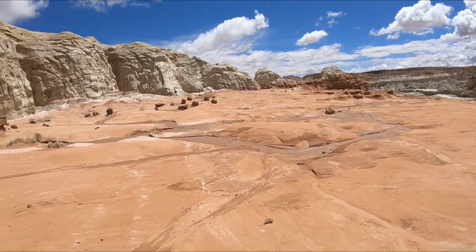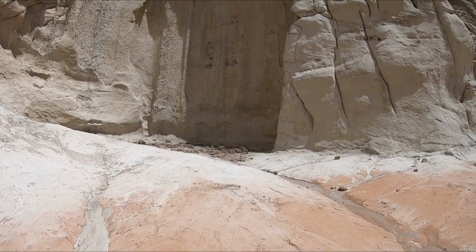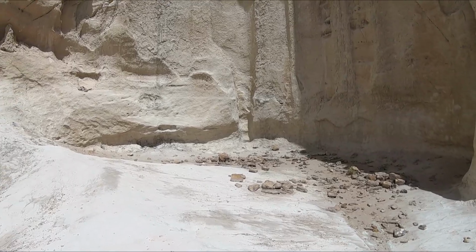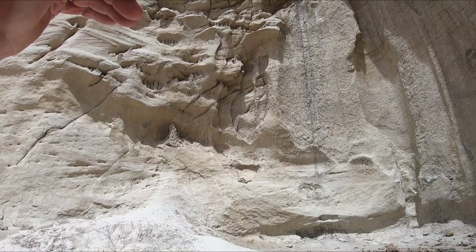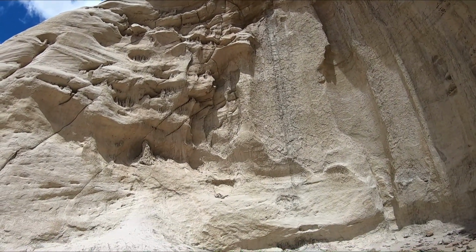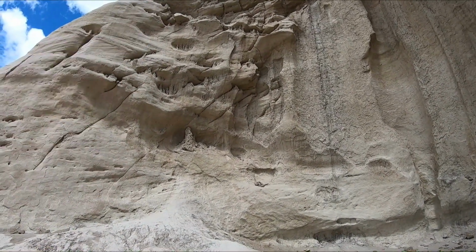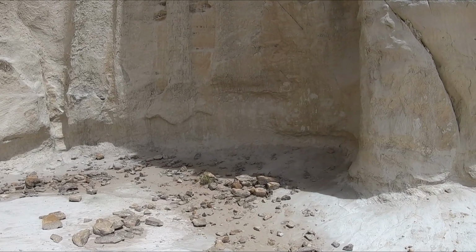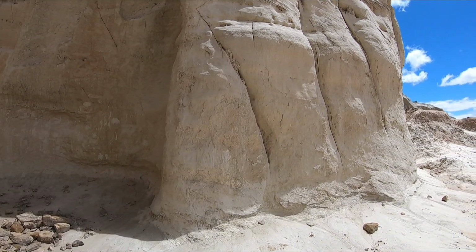Let's go check out some of these things. Okay, we're going to walk on over here and check out one of these cathedrals. I guess that's what you would call it. Still got water in that one. That's where it all washed out. Looks like little cities up there, all the way up. It's pretty neat. How the rain washed all that sand away. You can see it dripping down. That's the mud in between the dirt. Wow. Get it close up, see what this mud looks like.